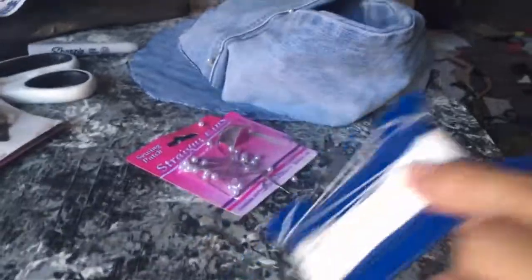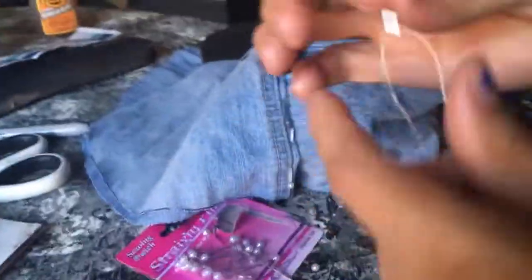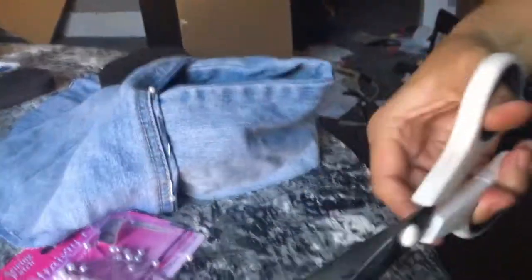The next part is to sew this side here. You can use a sewing machine if you want, or you can sew it by hand. I'm going to sew it by hand. I'm using some pretty thick thread. This is kite string, so it's pretty strong. So basically what I'm going to do is tie a knot. I'm doubling it up. Since it's on a shoe, it's just going to need to have that little bit of extra strength.